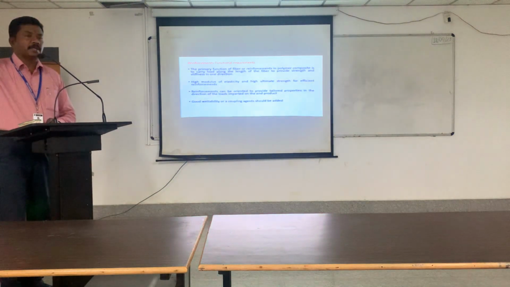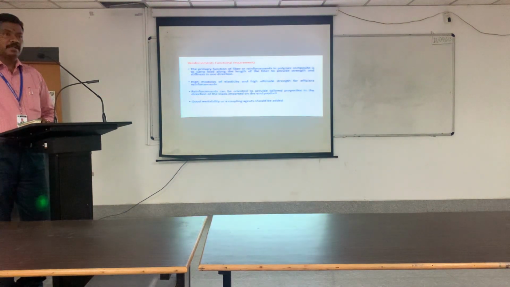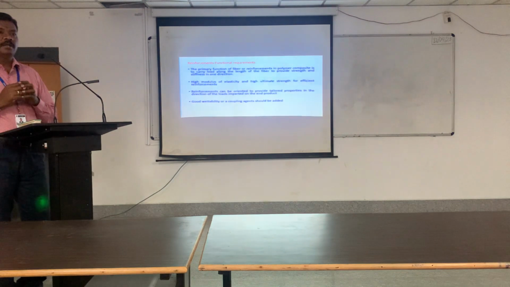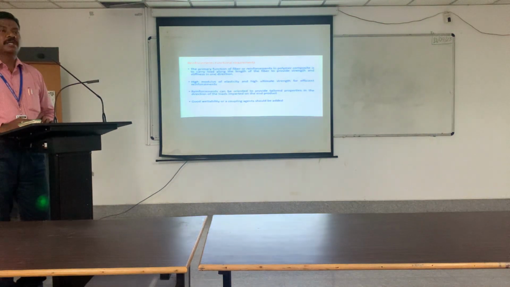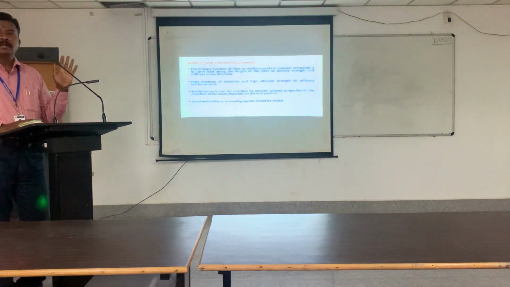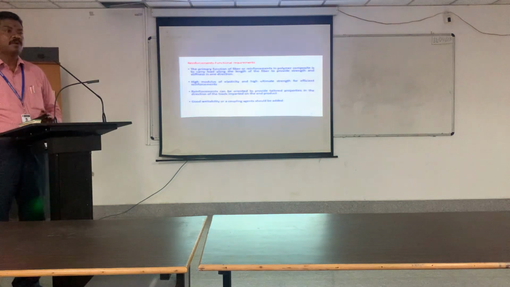Even in the case of reinforced cement concrete, steel and the aggregates will take up more amount of load, whereas the cement will be used to hold the steel rod and the coarse aggregate, and it will help to transfer the load. Obviously the cement mixture will also take up some amount of load, but the percentage will be lesser. So the major amount of load will be taken by the reinforcement, and a smaller amount by the matrix material. That is why it is called the principal load carrying member. Reinforcements are the principal load carrying members, whereas the matrix materials are the secondary load carrying members.